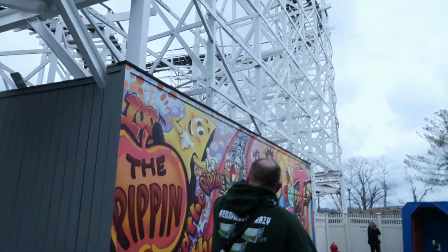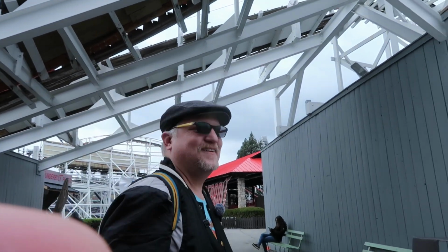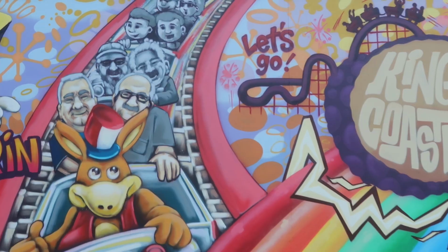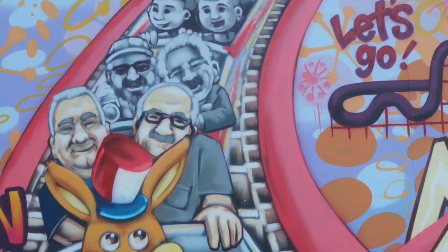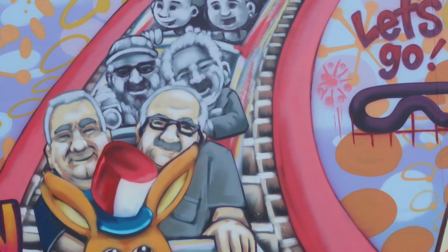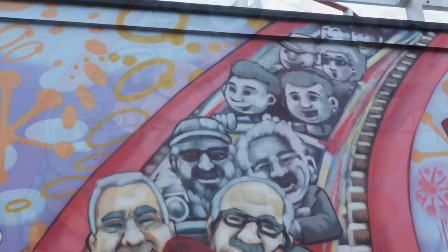You're on the mural. Oh, I gotta document this. I was doing a video of them painting and they asked me if I wanted to be in it. So that adventure guy is on the mural. You can see. Oh, look at that. Right next to Rick Seaback. Although, don't tell anybody that I took a camera on the Thunderbolt. They probably wouldn't be too happy about it. I don't know. There's the evidence.